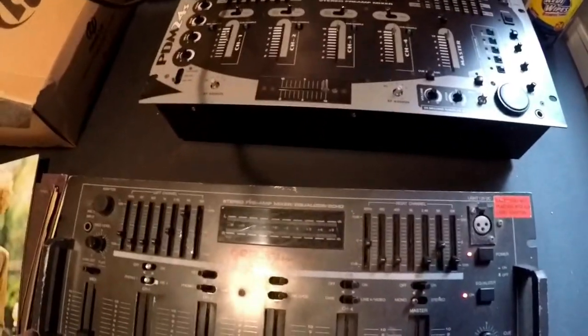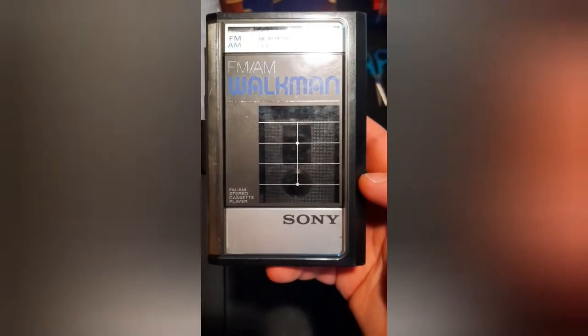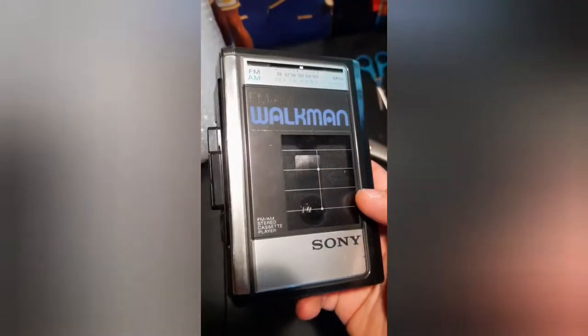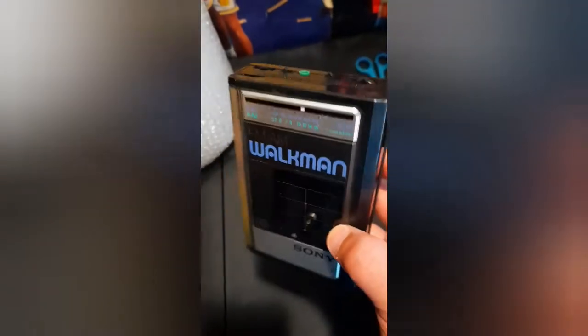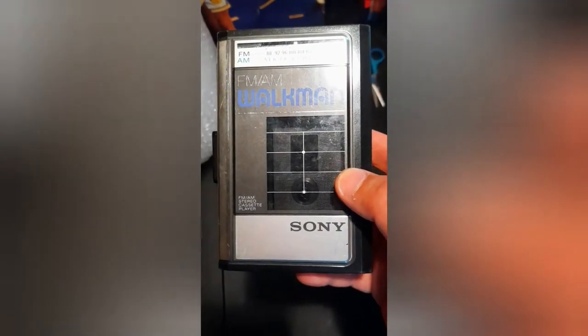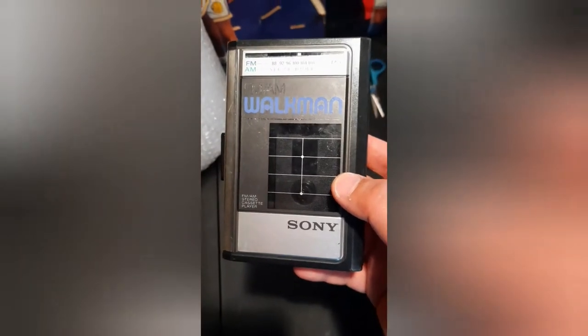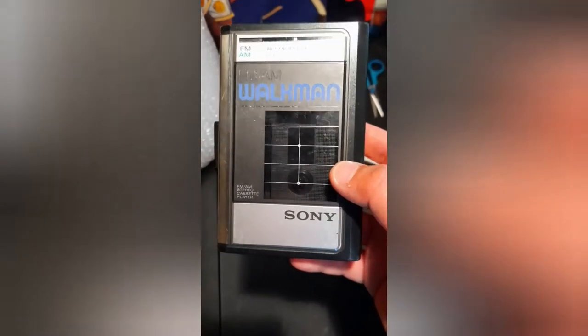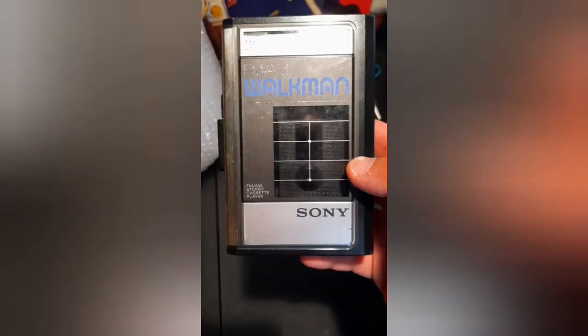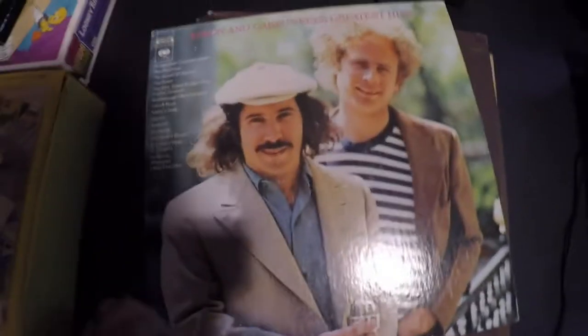I forgot to show this item — it's a Sony FM/AM Walkman. It doesn't work; it chewed a tape up. He just said throw it in. I'll still get good money for it as-is, but if you find these and they work you can get close to about a hundred dollars for them with some headphones. Thanks for stopping by and thanks for going tag selling with me!